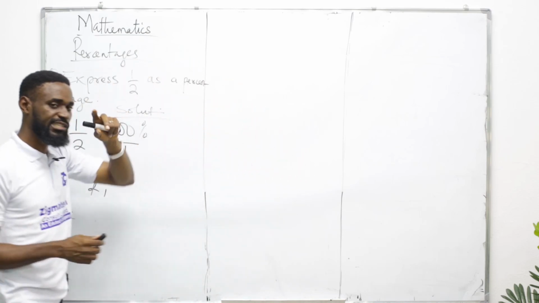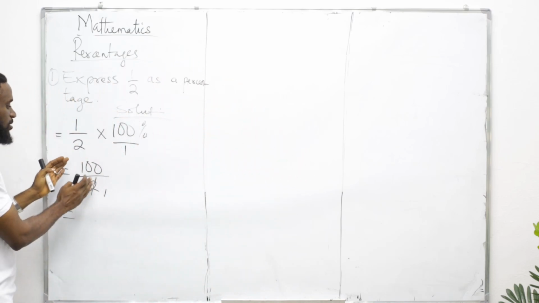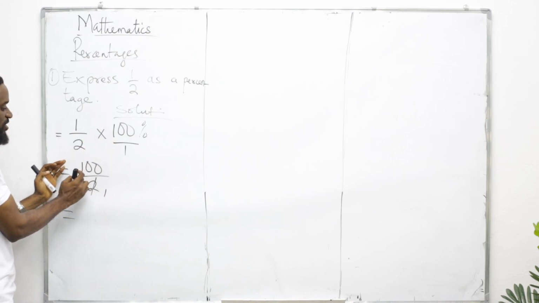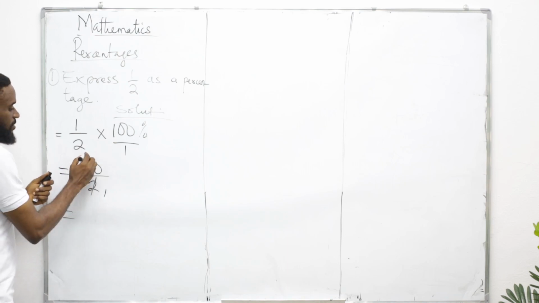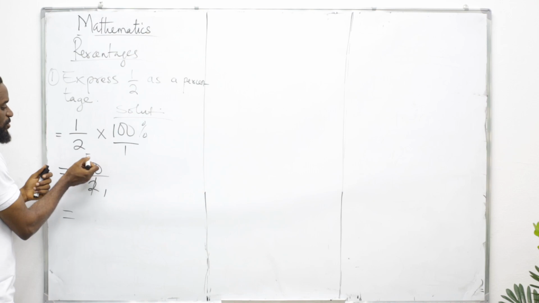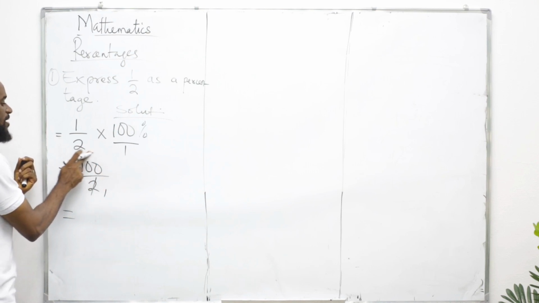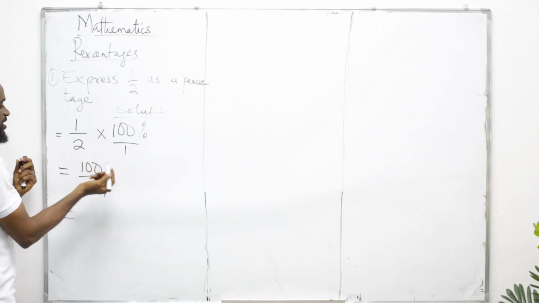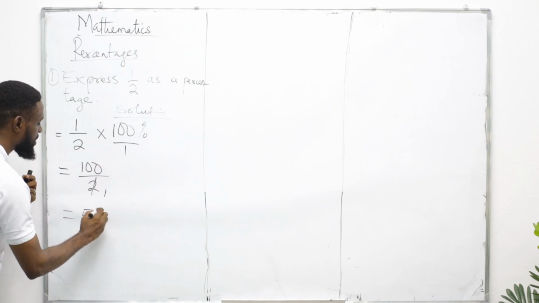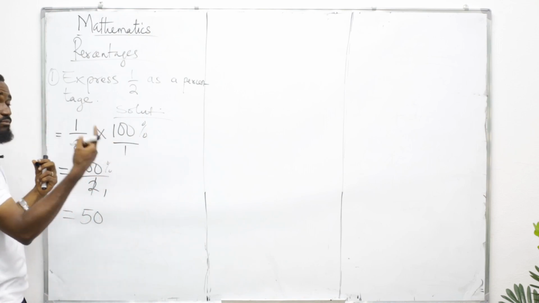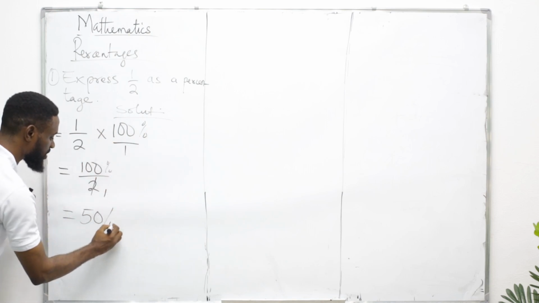What you can do is divide them in bits. You can start with the first 2 digits. 2 into 10 is 5. You know 2 can't divide 0. So this 5 and 0 is 50. So that is why we have 2 times 100 giving us 50. Remember, there is a percentage here that I forgot to put for you. So this means 50%.